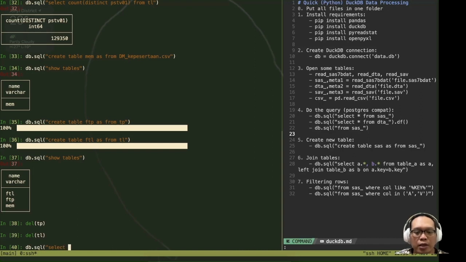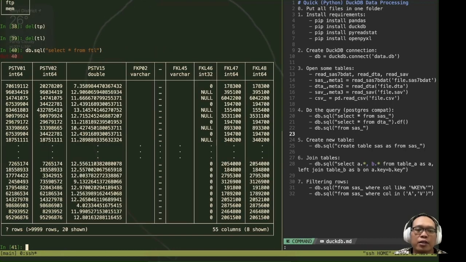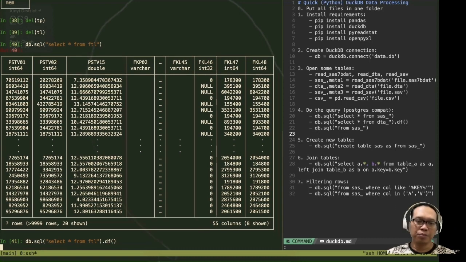So for example, I can select all from FTL. It's very fast. And if I want to create a data frame out of the query, I can use this df, converting the output into the data frame format.